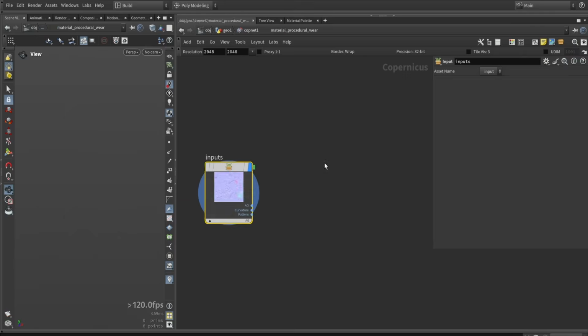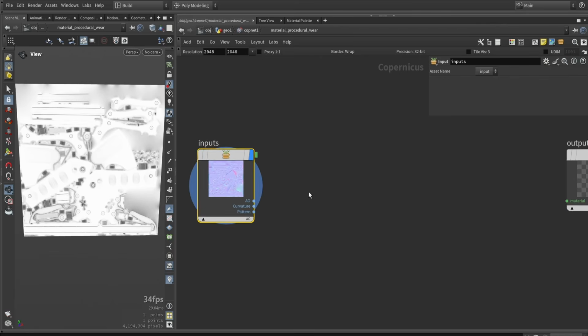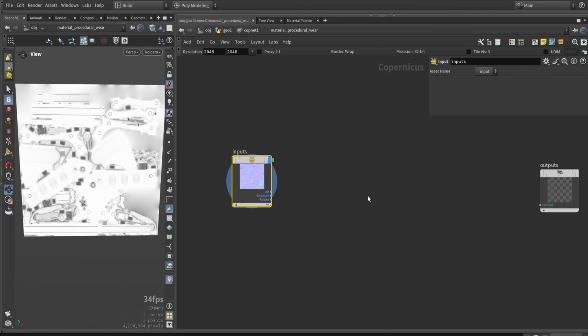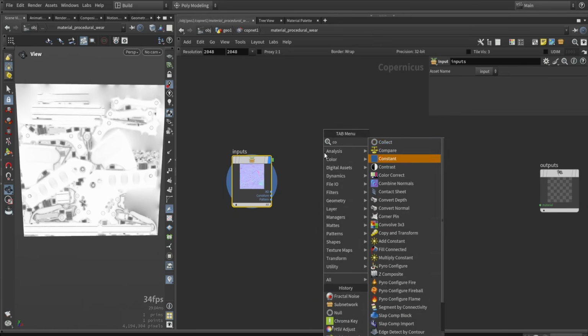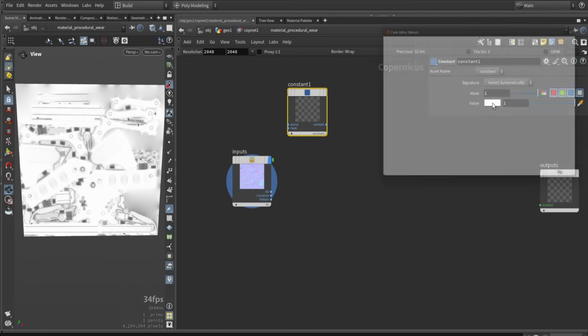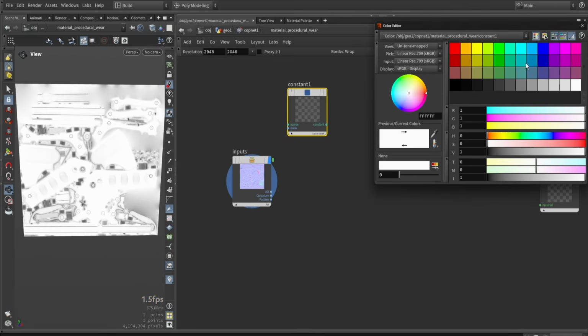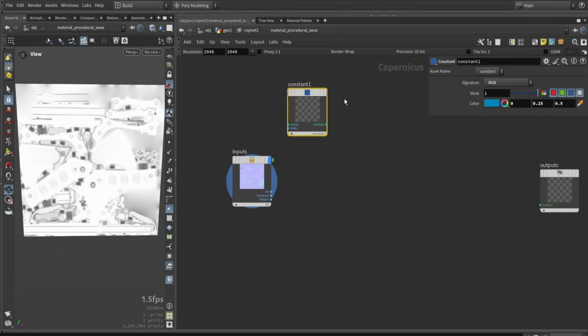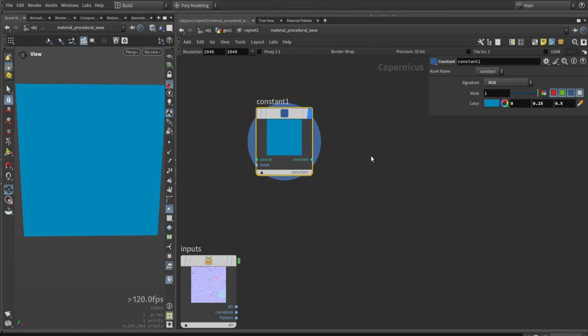So let's now jump inside. Let's here create some stuff. And let's start out by just simply defining a color, a constant color. So let's say my color, we should make sure it's set to here RGB. Let's pick, let's go with some blue. This will be the default material color, a blue color. From this will be our base color. And of course, we will change this over time.